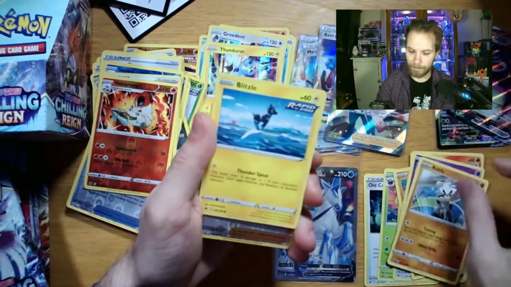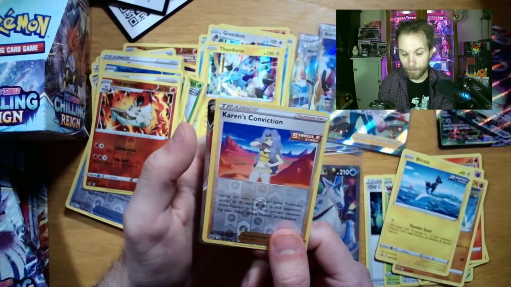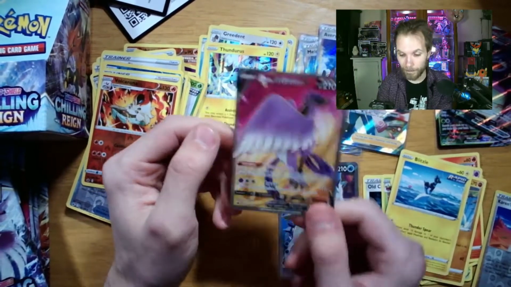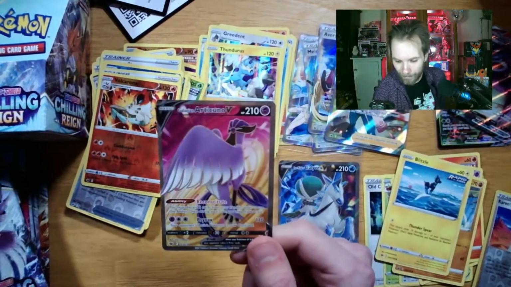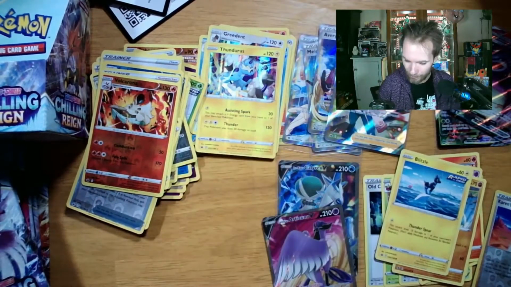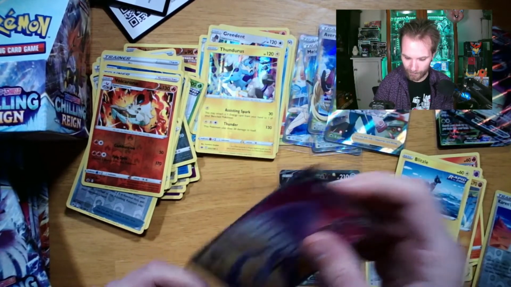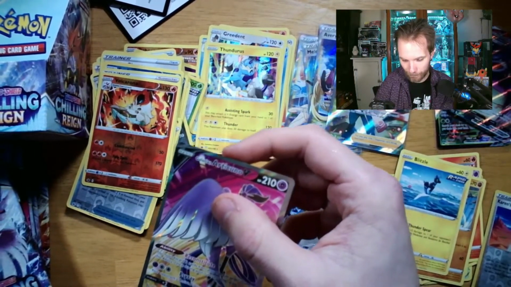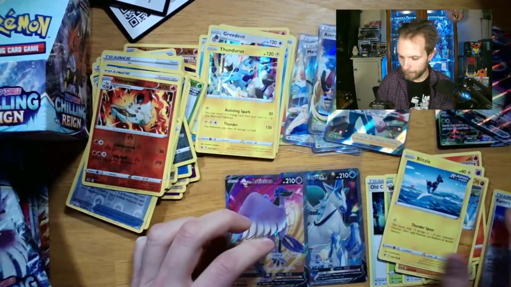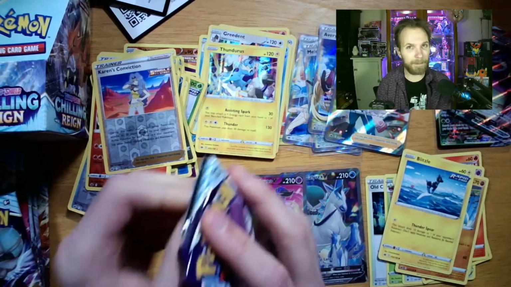Kubfu, alrighty, Blitzle and Karen's Conviction. Ooh, and behind that, we still haven't gotten a V card, I'll tell you that. I mean, technically we did. We got Articuno. Wow, look at that. It's not Moltres, but I'll take it. Alright, there we go. I think there's 2 full art Moltreses. But this is beautiful. Look at that. Number 169 of 198. That's going to go right there. And this is going to go right here. Let's keep going. I don't know what's happening, but let's keep going.